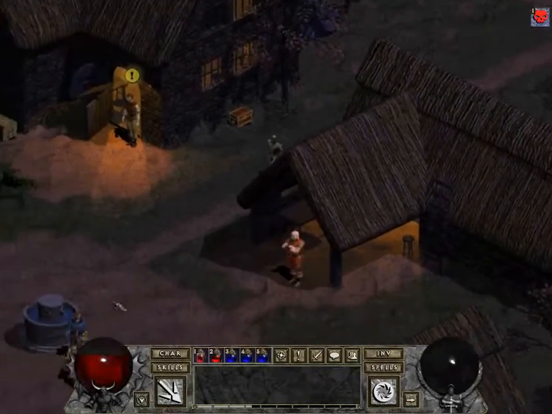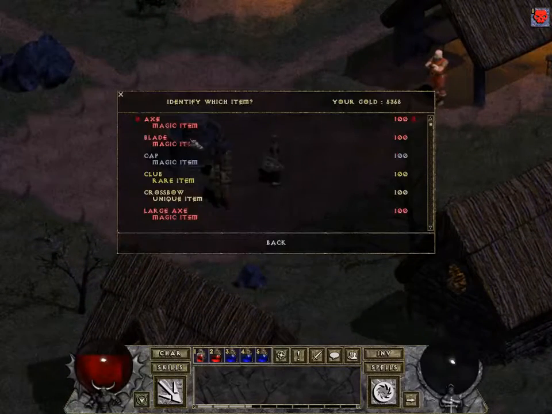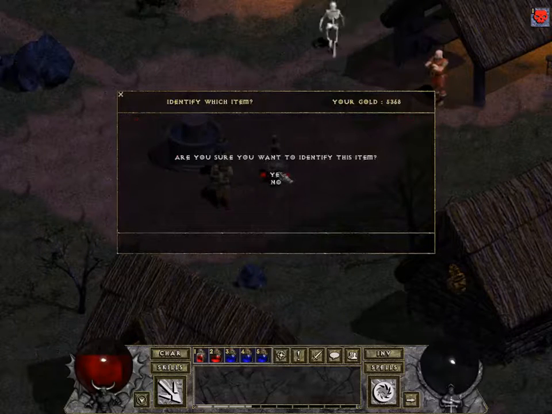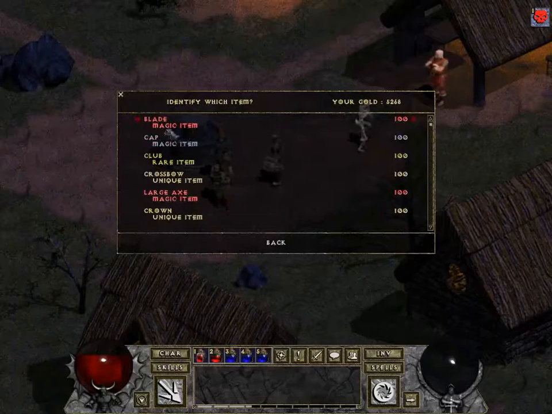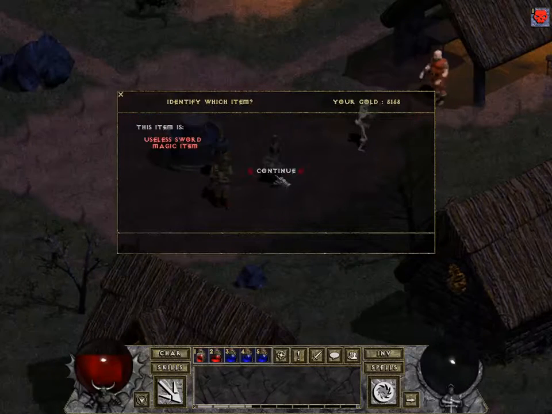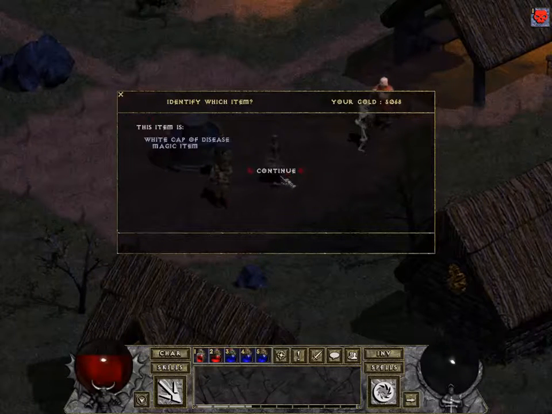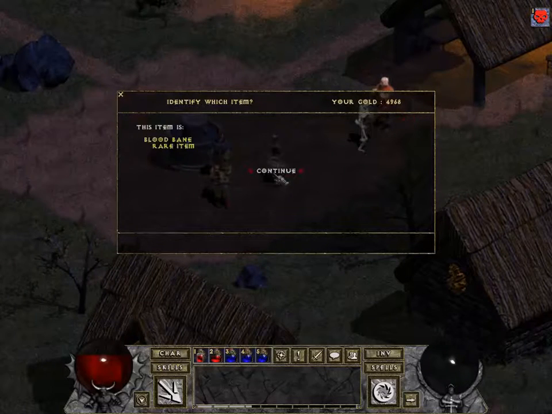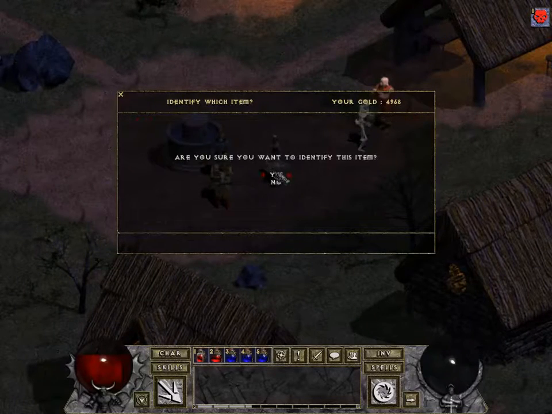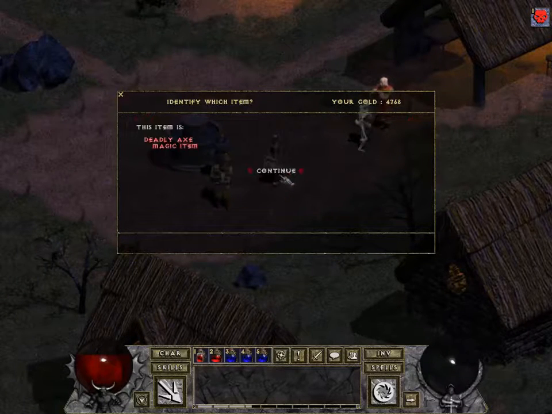So yeah, that actually went a little bit better than I expected. That old strategy actually worked. I thought, you know, surely it wouldn't work as well as it used to. They did seem to tweak his AI a little bit. Oh, these are all horrible things. White cap of disease, that's great. Club, oh, another club. Unique crossbow, oh, the Needler. I guess crossbows probably aren't featured in this game.